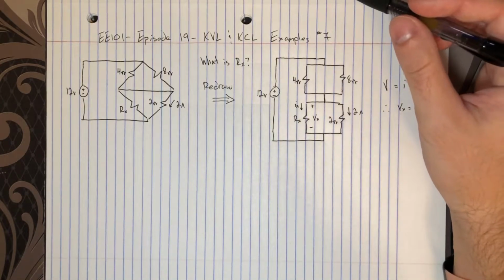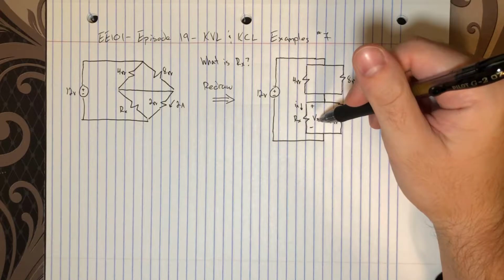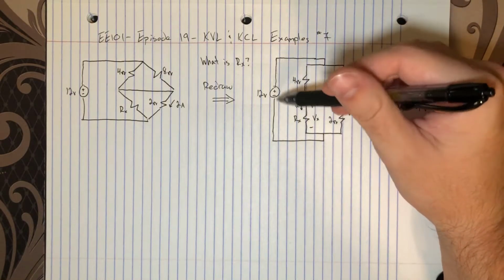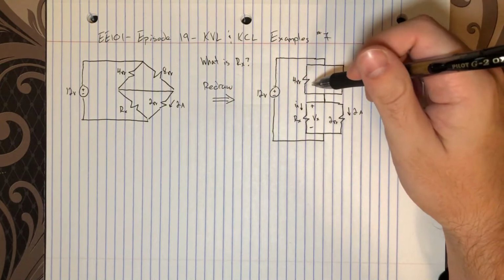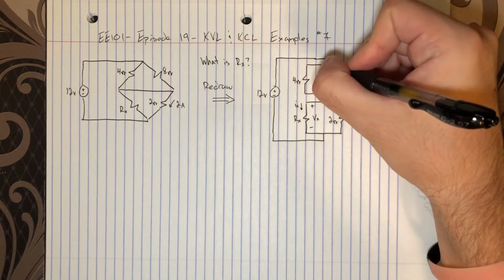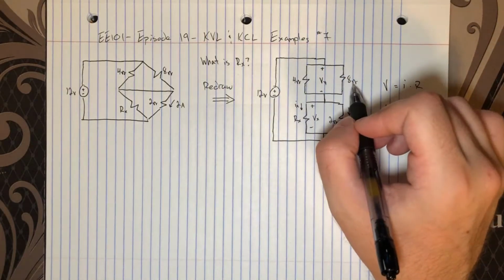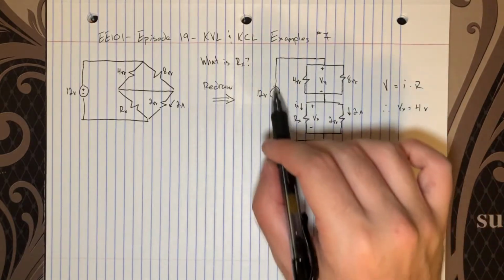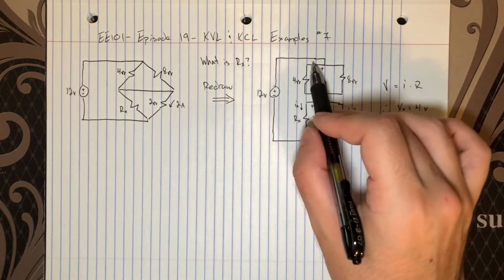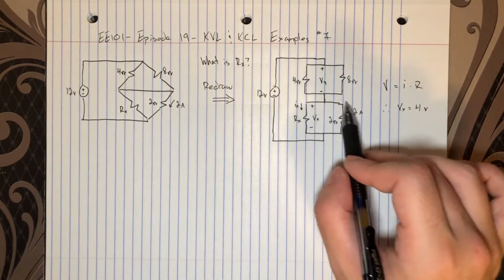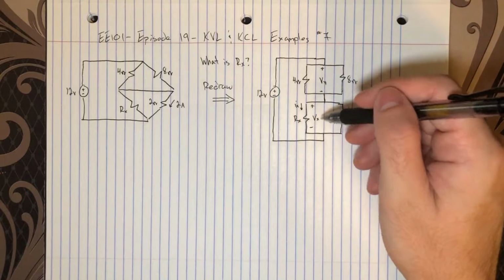Luckily, we also have in our employ the tool KVL. So, given that we have these different subsections of the circuit in series, we can actually travel around this loop and solve for this voltage using KVL. So I'm going to say there's a voltage across these 2 resistors, Vy, and remember, they must share the same voltage because they're in parallel. So really, there's 3 elements in this circuit, if you will, and they're all in series. There's a source in series with this parallel combination, which is then in series with this parallel combination. So there's really only 3 voltages here. There's the source, Vy, and Vx.